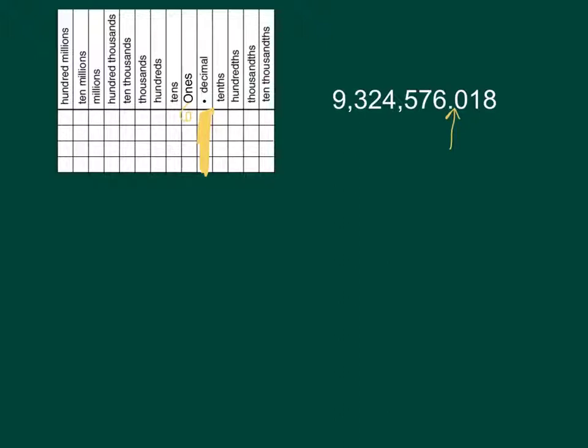Now, if I were to ask you which digit was in the tenths place, that's T-H-S, that's this place right here. The tenths is located the first place to the right of the decimal. Here's the decimal, here's the first place to the right. So, which digit in this number is in the tenths place? Our 0 is.